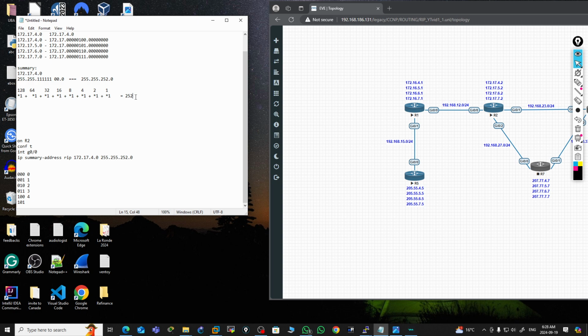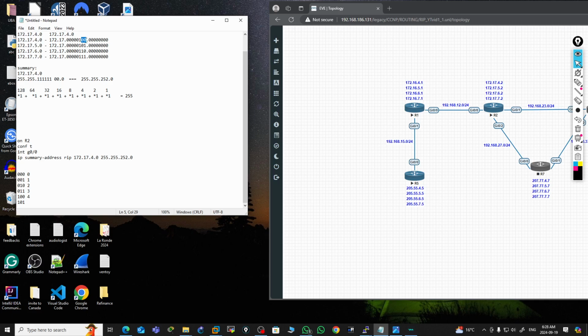If you add them all together, you get 255. That 255 represents the third octet of a particular subnet. But since we're summarizing, the third octet is going to change.